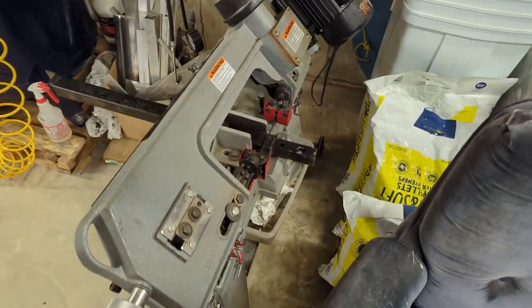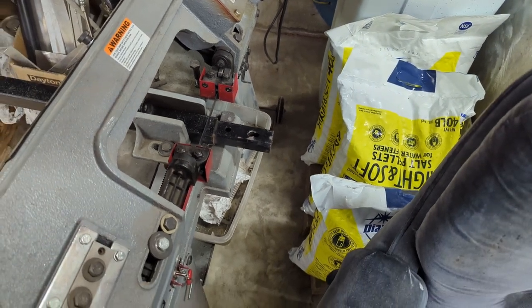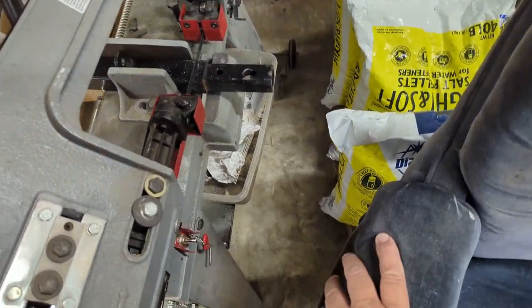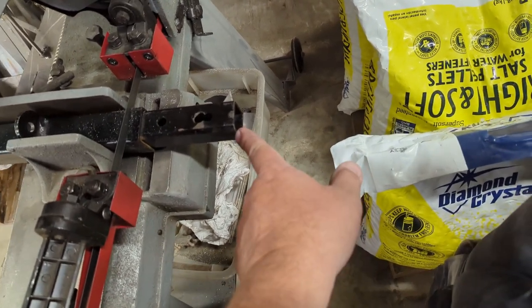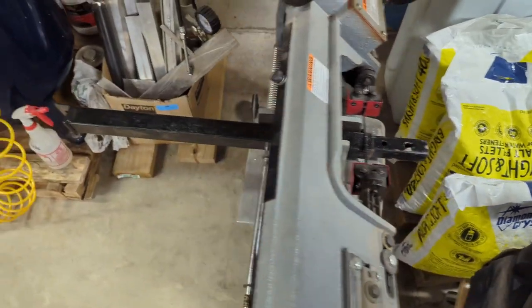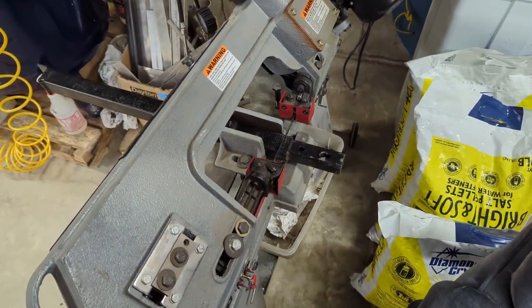I lucked out and found a piece of steel. It slips exactly in that tube with the ratcheting stuff on it, so I can put my hooks on it. This is heavy gauge stuff. I think this is from a dead weight bench. It's good to be a hoarder. It's always got scraps.